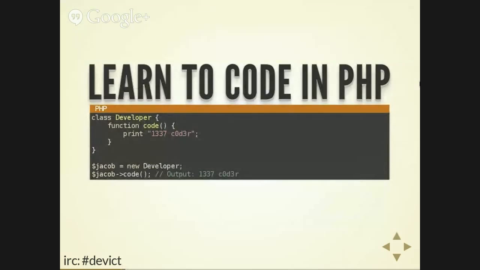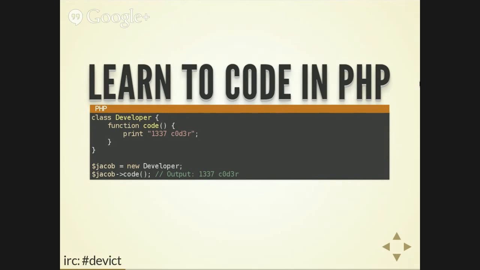So we're going to add a method to my developer class. I have a method called code. We're going to see in a little bit, we're going to expand on this syntax. This is technically acceptable, but I wouldn't copy and paste this into any program. So here, I have a class called developer, and developer has a method called code, and the body of this method is just I print LeetCoder.